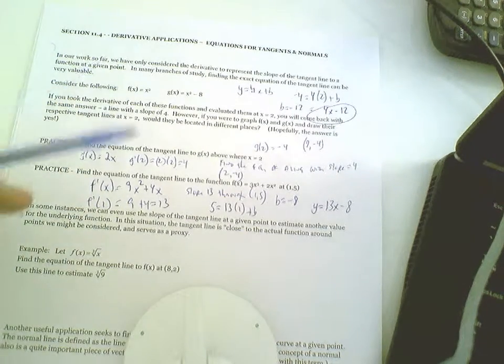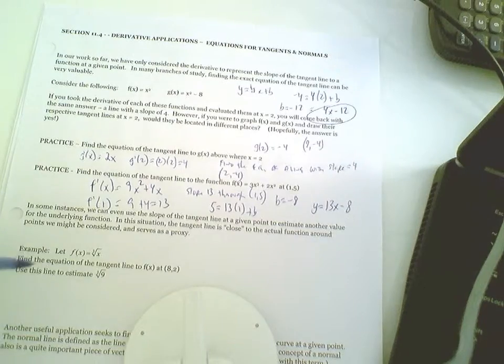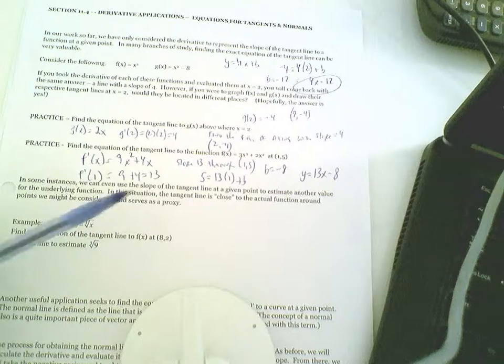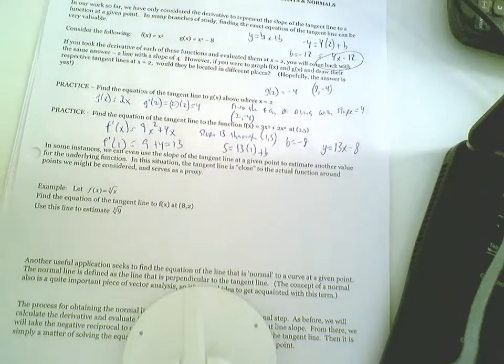So I hope this gives you a good start. There's an interesting example of how we can use the slope of a tangent line or the equation of a tangent line to maybe estimate some values on an original function. This is in the book. I'm going to bypass it for the purposes right now and just talk about one more concept, the equation of the normal. Finding the tangent line equation, again, is a very common calculus application.